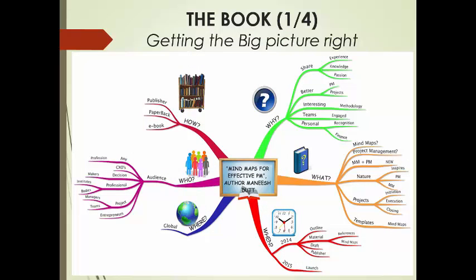To start with, even before I wrote the first word for my book, I created a mind map answering some of the fundamental questions around the book. The why, what, when, where, who, and how. This helped immensely in clarifying my objectives along with the scope of the book, and gave me the much needed confidence to move ahead with my idea of putting mind maps to systematic use in managing projects better.